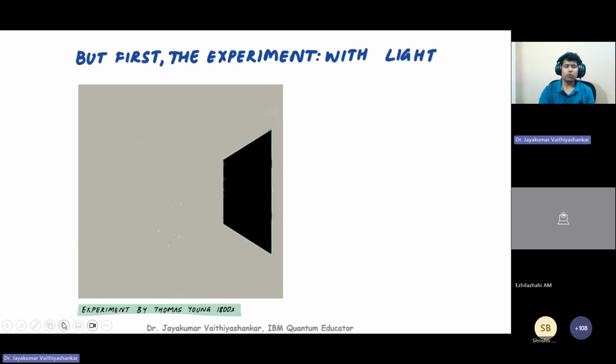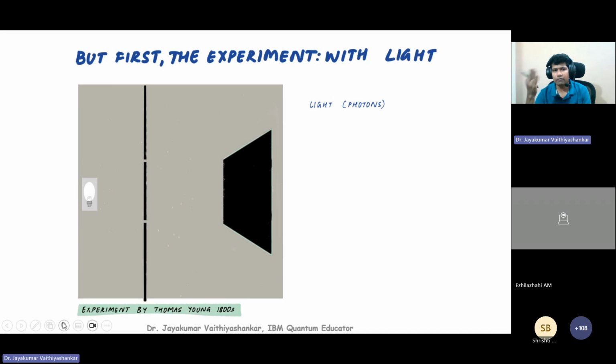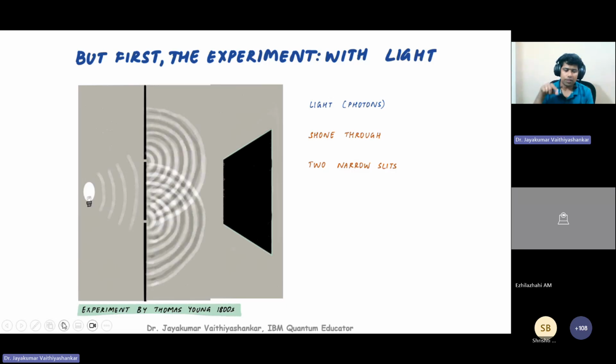So now we are doing the same experiment with the help of a light bulb. The setup is the same, a double slit experiment. On the left side we are keeping a light and on the right side we are keeping a blackboard. We switch on the light and it will generate 360-degree light waves. This light wave will go through two slits.